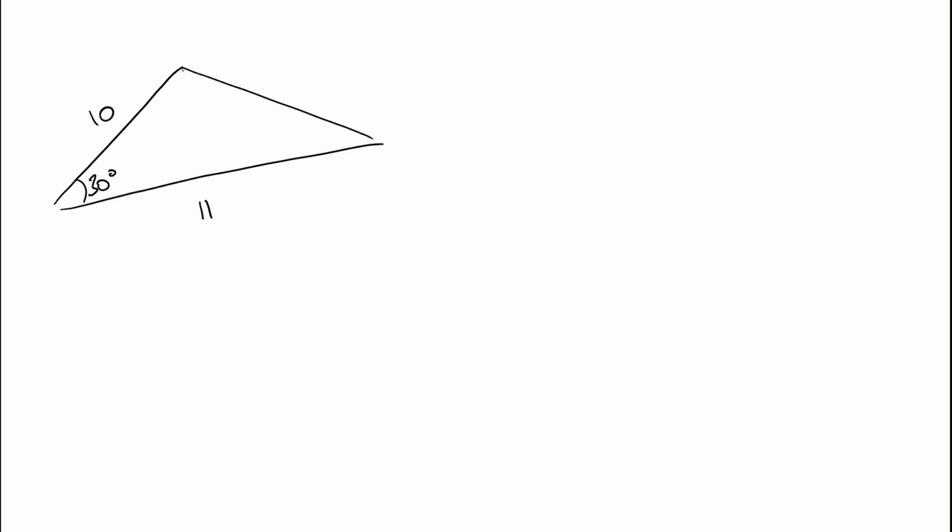So we'll come down here and take on this example. We have our non-right angled triangle, and we'll say that this angle in here is 30 degrees. We'll say that this is 10 long, this is 11 long, and I've got to try and find what x is here. Well, what do we notice? First of all, I do not have two pairs, so I can't use the sine rule. I've got a pair here, but I don't have any other pairs in terms of my sides and my angles. So I cannot use the sine rule. I'm going to have to use the cosine rule.